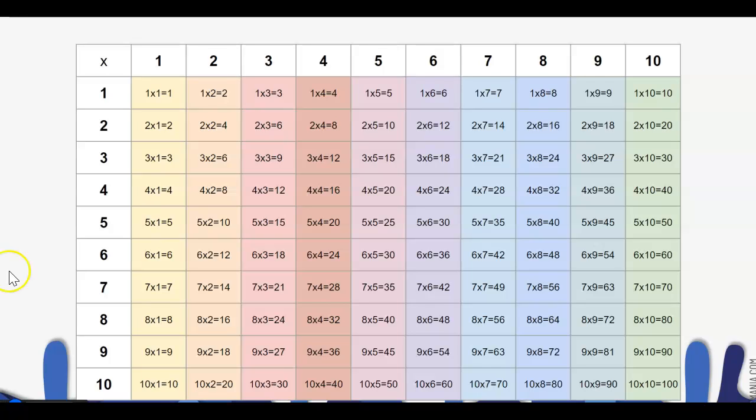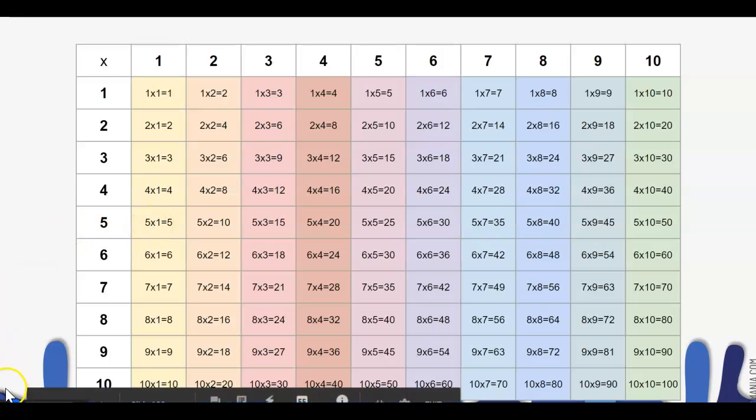On our next slide, we're going to take a really good look at it. And I want you to think about, and we're going to discuss, where do you see the same or similar patterns throughout this chart? So we're going to pause for a few minutes, and I want you to look at it really closely and think about your answer.